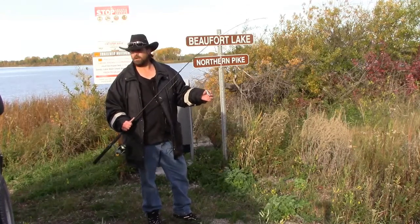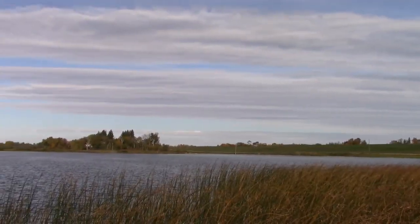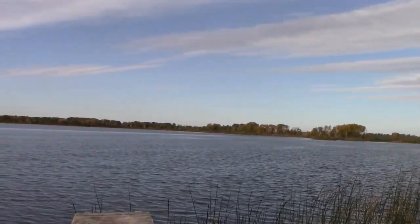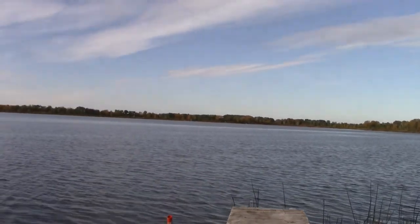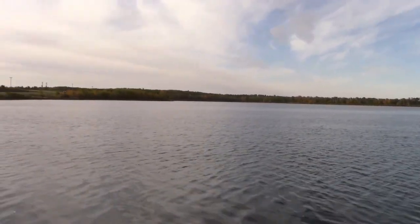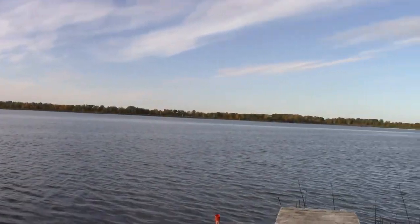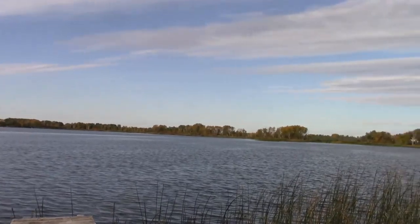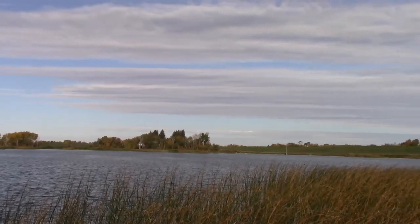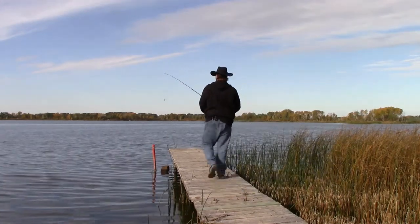Let's get out there, get casting. I've only got a couple of hours so why am I talking? I should be fishing. We'll just kind of do the obligatory pan around. You can see all these beautiful autumn colors. If there's one thing I can say for autumn — fall in Manitoba, especially having grown up in BC even though I am technically a Winnipeg boy — autumn hits this place like a light switch, man. Hard and fast.